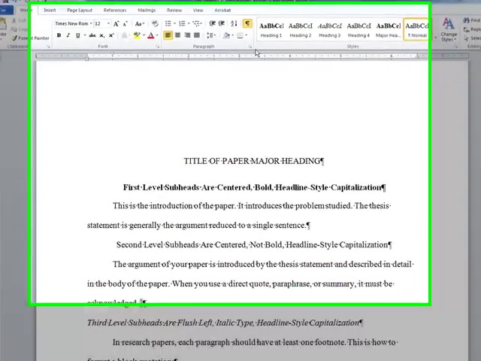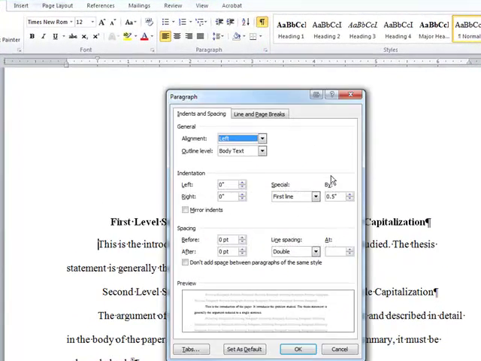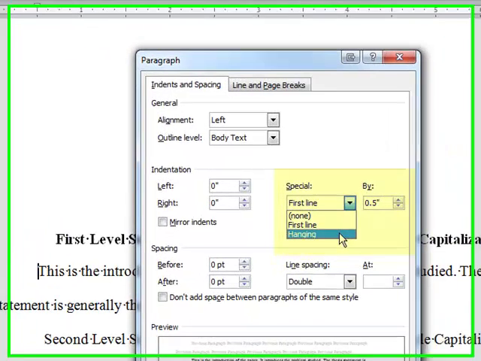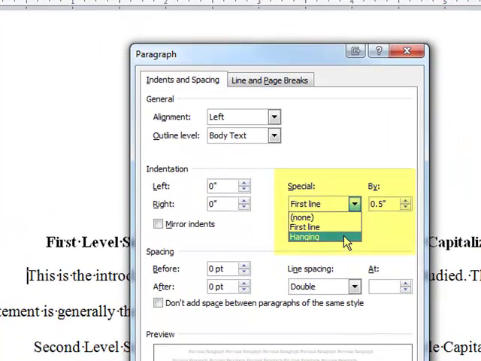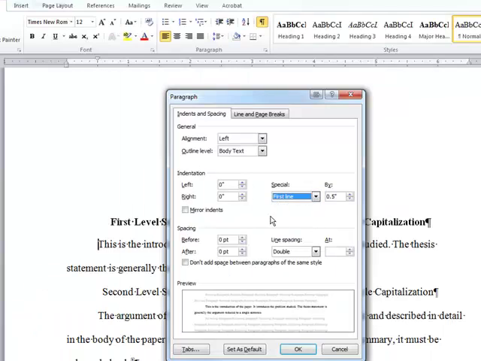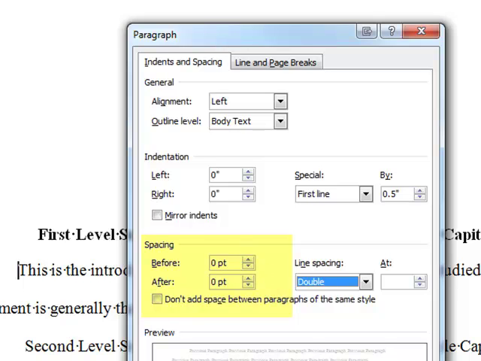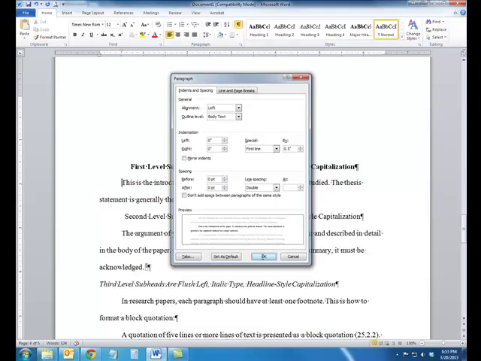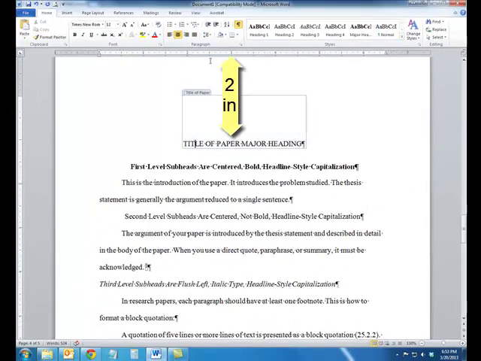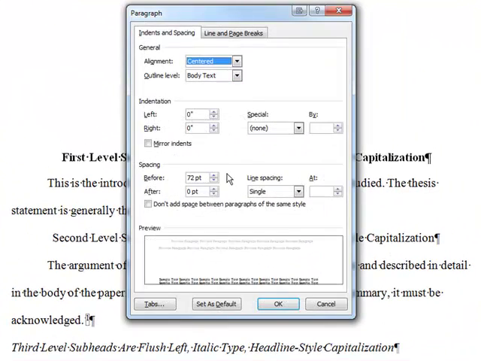The most important dialog box in Word controls the paragraph. Quick tip number 4. Under Indentation Special, the first line is indented by 1/2 inch for paragraphs, or as a hanging indent by 1/2 inch for citations in a bibliography. The line spacing can be single or double spacing, and you can control the spacing before or after a paragraph by points. If you need to have a specific spacing, such as a 2-inch top margin for the paper title at the beginning of the body of the paper, you can change the spacing before a paragraph to inches.